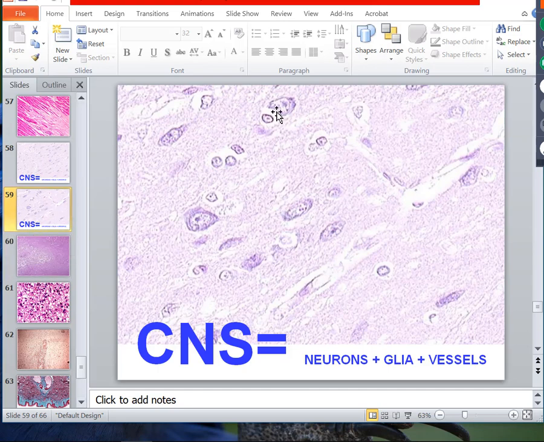You have these bigger cells called neurons. You have these smaller cells called glial cells. And you might have these little spaces called blood vessels. So that's what I like about the central nervous system. Lose all your fear about what the clinical symptoms may be. Lose your fear about what parts of the scan it's on. Lose your fear about what the name of this little structure could be. Could this be the locus ceruleus? And just say, this is normal central nervous system tissue.